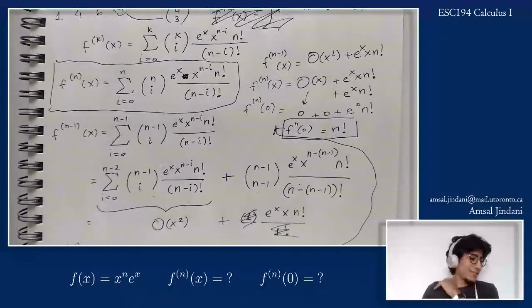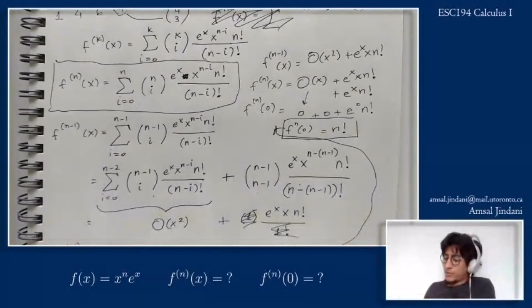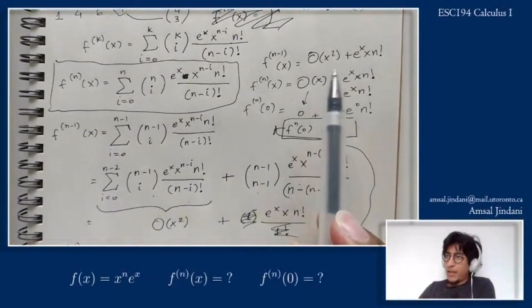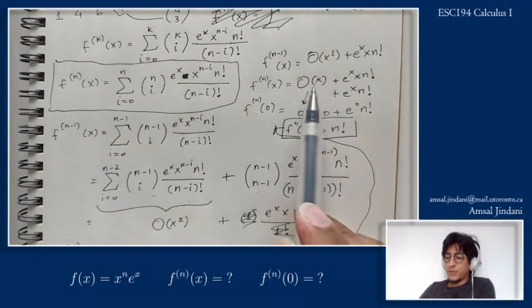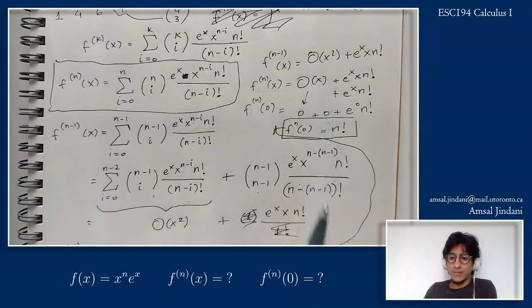Yes, very cool indeed. Could you explain how the big O notation goes to 0 when you put in the value? Okay, so every single term inside this expression has at least an x being multiplied to it. So if I plug in x equals 0, that means every single term at least has a 0 being multiplied to it. Okay, that makes sense. Everything gets 0 then. Yeah, everything gets 0.